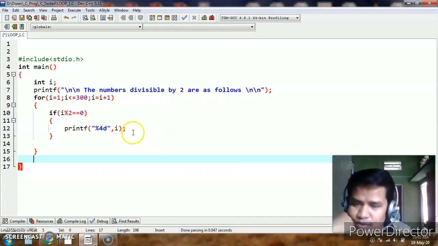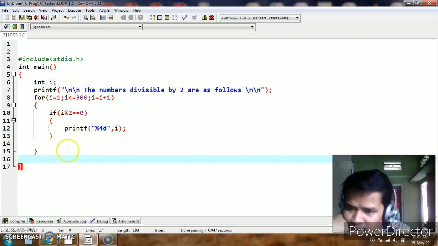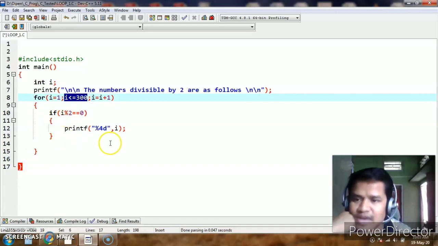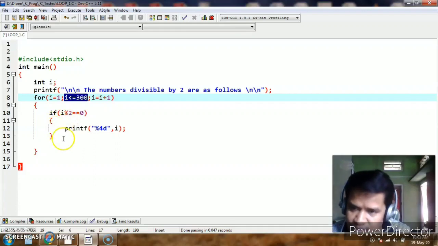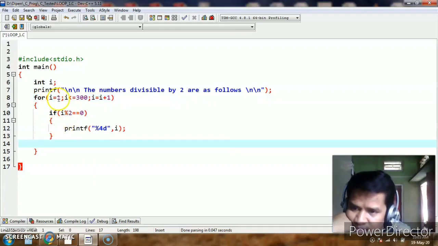I'll show you the output. Then it will become 3, because this for loop has the work of only moving and moving until some condition is violated. Till now no condition is violated, because i is 1 initially, then i becomes 2, i becomes 3, like this. So i=1 is already discussed, i=2 is discussed, i=3 will be discussed now. Why is i 3? Because the initial value was 1, then 2, then it is 3.